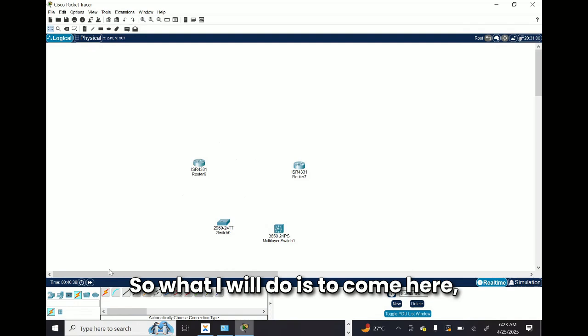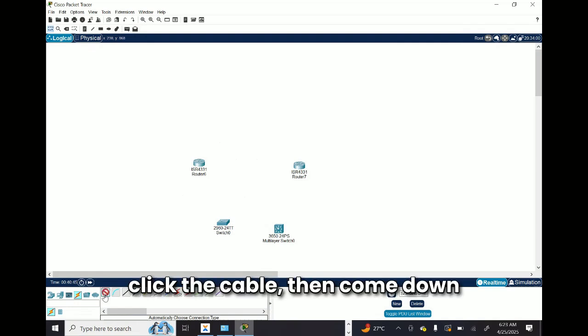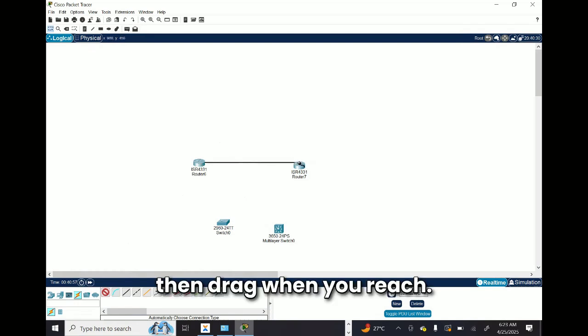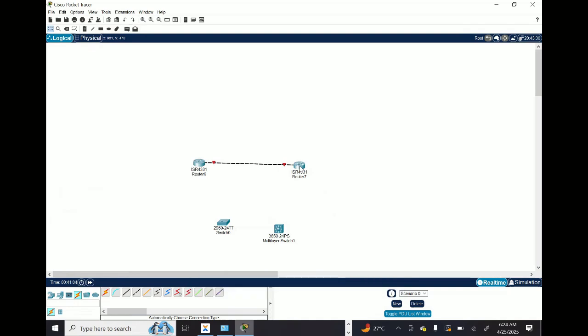What I will do is come here, click the cable, then come down to where the devices are. Just click on this first device, then drag. When you get to this second device, click, then it will connect.